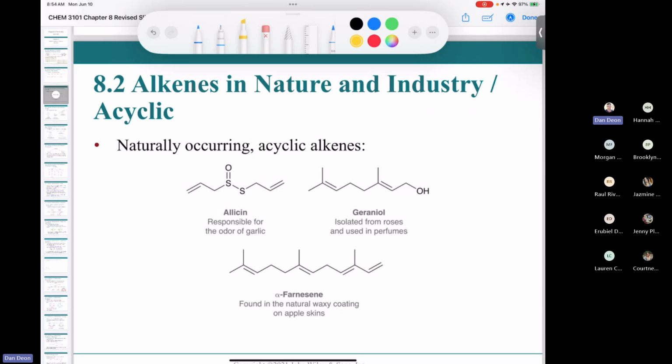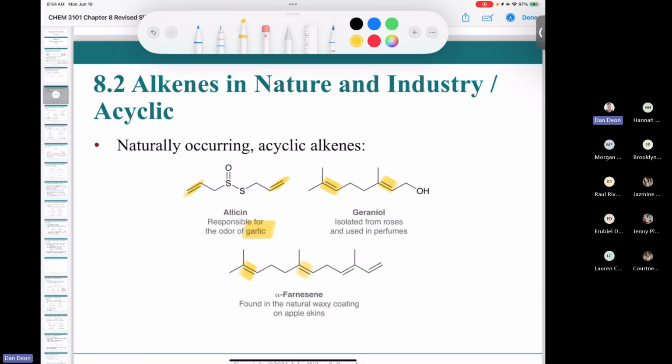For example, if you like garlic, okay, some people really like garlic. If you like the odor of garlic, I guess that's maybe somewhat polarizing. But anyhow, you can see that there are double bonds, right? You see alkenes in this allicin, which is responsible for the odor of garlic. Also, I'd say another polarizing odor is geraniol. Some people love the smell of geraniums, other people not so much. But geraniol is not just found in geraniums, it's found in roses, and any kind of cheap perfume. It's going to have geraniol in it. And you can see that it is an alcohol, but it also has a couple of alkenes in it here in geraniol. What else? You know the waxy coating on an apple skin, that's alpha farnesene.